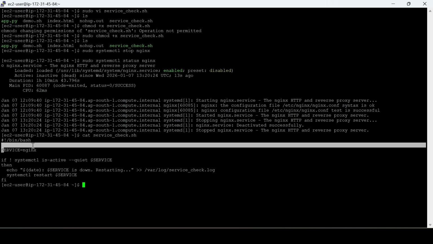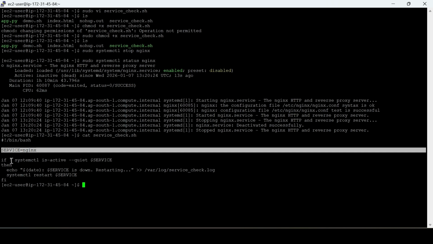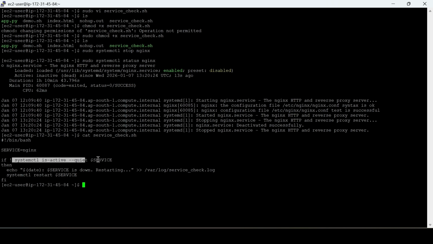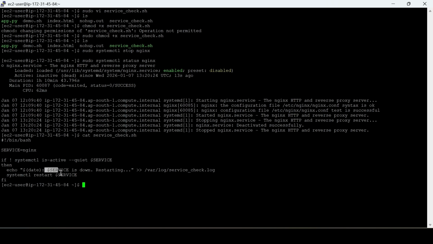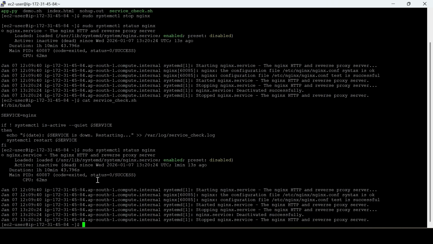So it is checking the service Nginx. If it finds systemctl is not active, it will respond like this: service is down, restarting. It will run this command. If it finds the service has stopped, it will restart it. At this point of time, it is not started, it's inactive.